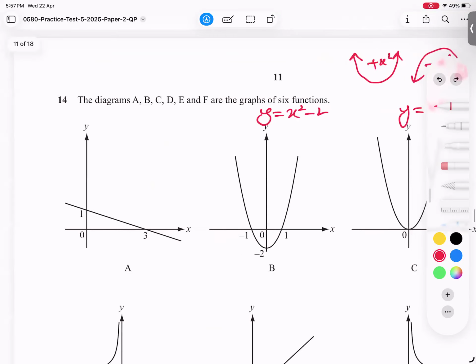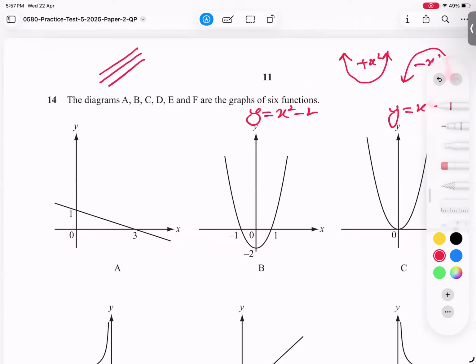What about this line? I taught this way: all these lines are positive gradient and all these lines are negative gradient. Common sense, this is a 100% negative gradient. And what is the y-intercept? C is so visible, 1. C is 1. I'm writing here 1. And how to find the gradient? Very interesting. The gradient formula is difference of y values over difference of x values. I can tell you easily the y value difference is 1 and the x value difference is 3. And the answer is y equals mx plus c. So this is the answer for this equation.